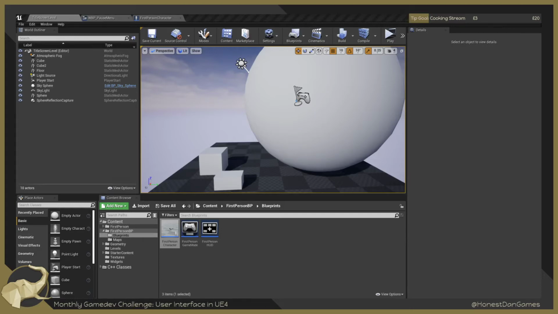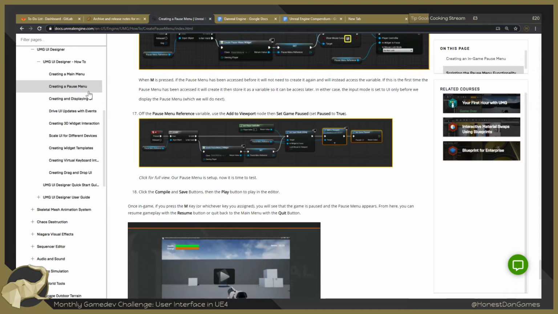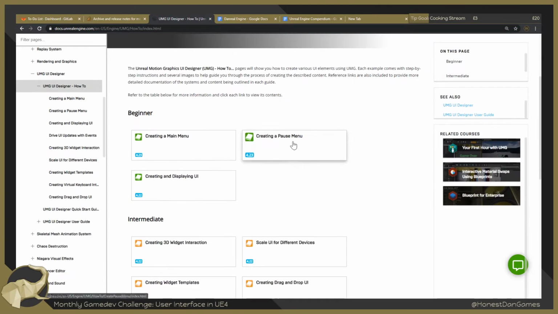Okay. So let's move on to, was there anything else I wanted to? I think there was. You go to this, it has the different topics that we're going through. Creating and displaying UI. I'm not too sure what this one covers.